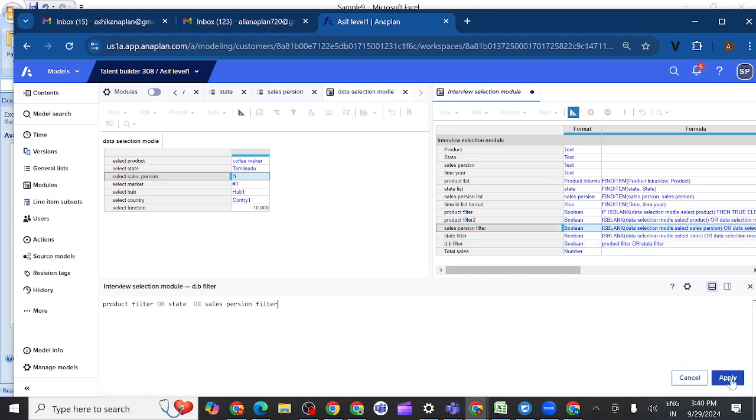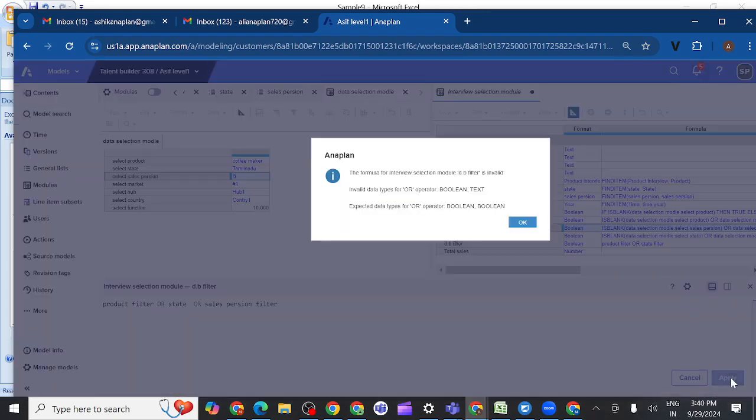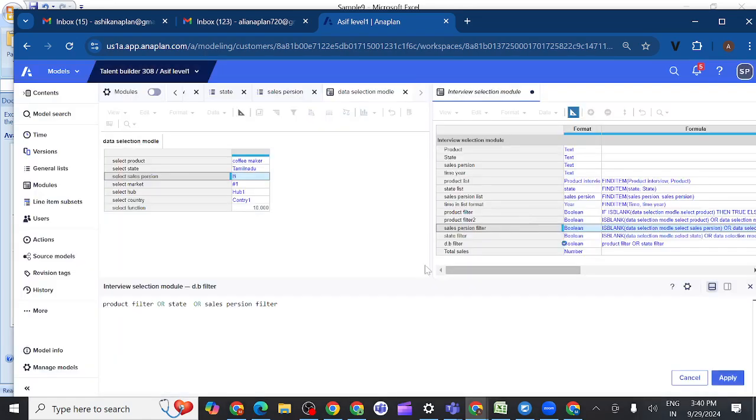So if I apply this, it says invalid data type or operator, Boolean format expected. The state filter was erased, so we need to remove that and select the state filter.